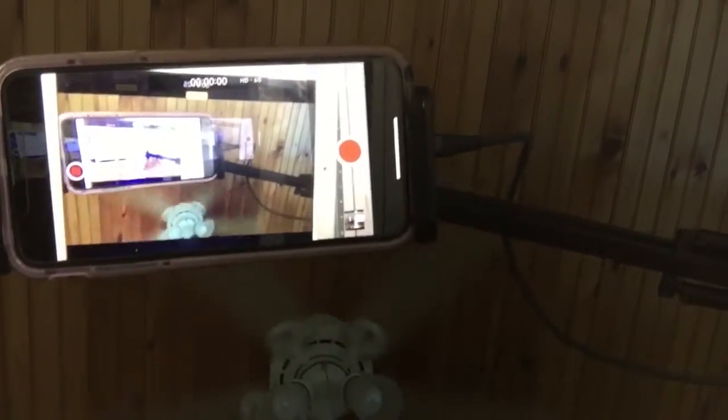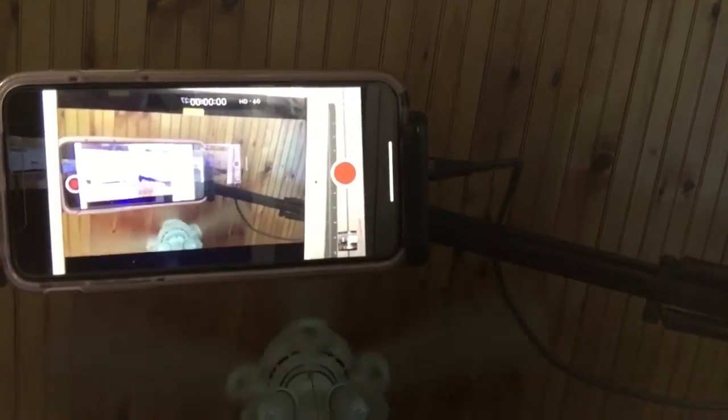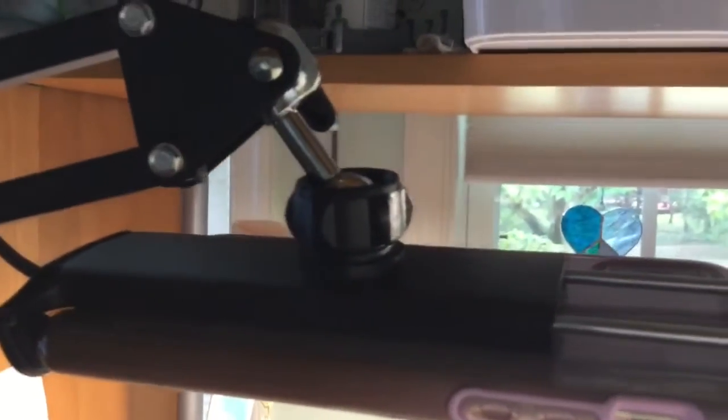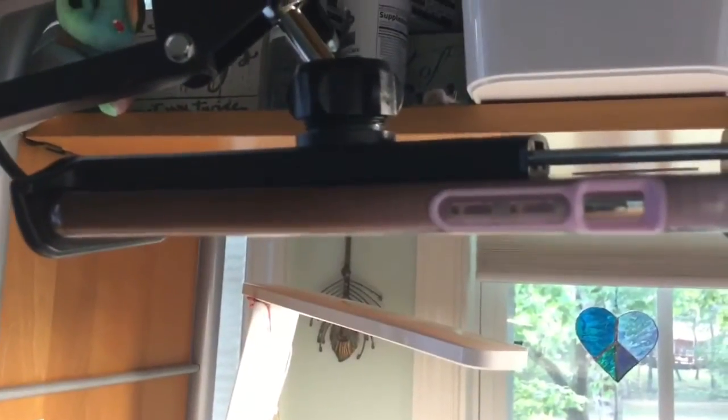The only downside to this is you cannot zoom in this way. So here it is, looking down. That's my arm. I am sitting in my chair at the moment. So as you can see, that's just about head level for me. It's not eye level, but it's just about head level. I'm just tilting the iPad up a little bit to see where I'm at.